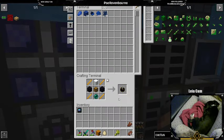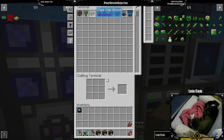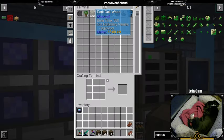So, clear that, chuck that in. Let me grab my dark wood, which I got tons of currently. Probably gonna need more than that.